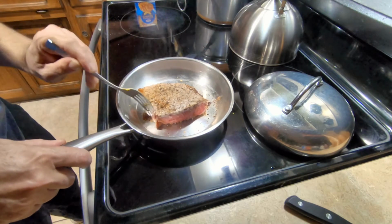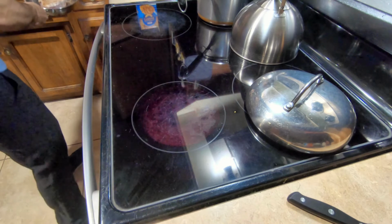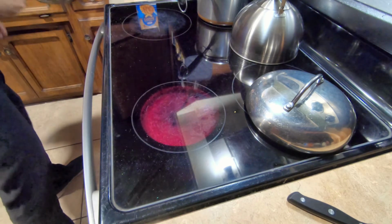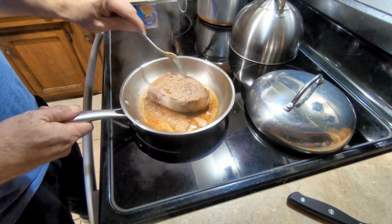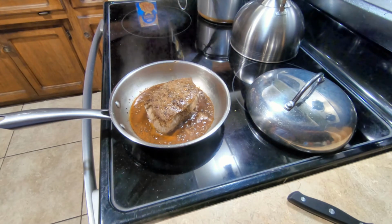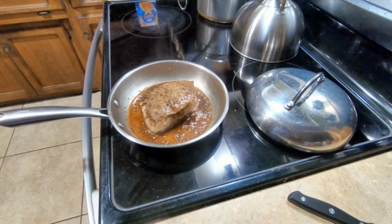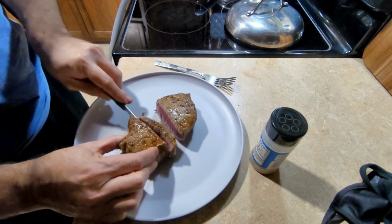Sear the steak. Dry pan with just seasoning and soy sauce on the meat. A touch of water will break up that caramelization. Give it a couple swirls, let it sit for a second, flip it over. So this steak's 1 inch thick, so probably about 6 minutes total, and I think I'm hitting that point. Oh yeah, I'm hitting that point. Time for it to come off. Perfect. I love rare sears.